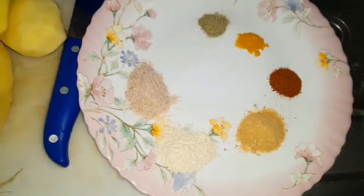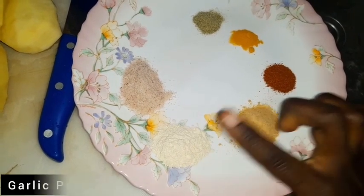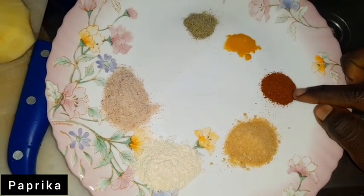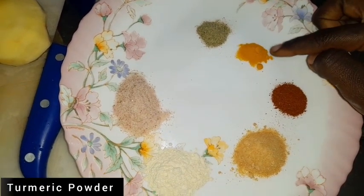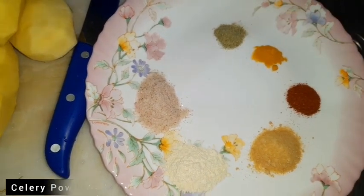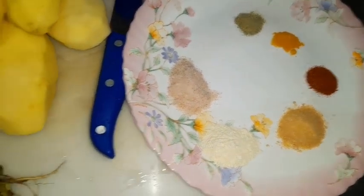Here we have some spices, healthy spices. Here we have garlic powder. Here we have onion powder. Here we have paprika powder. Here we have turmeric powder. And lastly, we have celery powder. So those are our spices. And here we have salt. It's Himalayan salt. Those are the ones we will use.